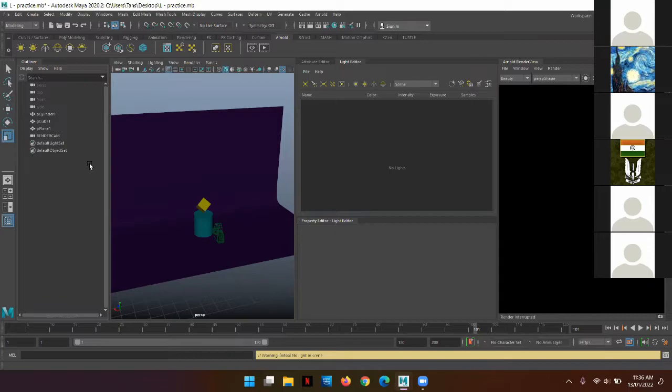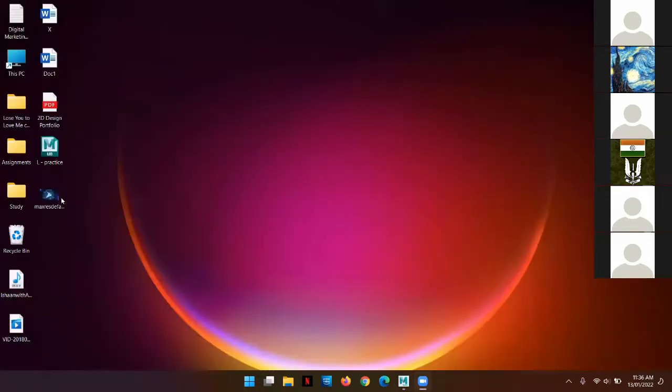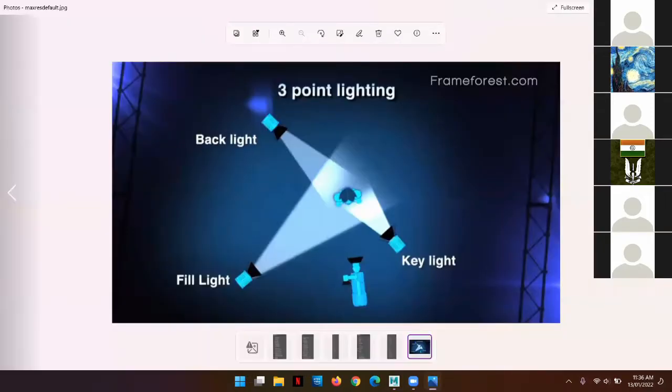Now let's try 3-point lighting. As I mentioned before, the whole idea of 3-point lighting is to create a sort of triangle with the lights. Your camera is going to stay stationary. This key light over here will be the most dominant light. If your subject is at the center, like over here, the key light will fall diagonally over half of his face.